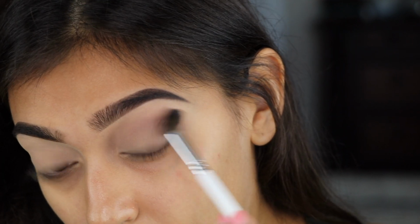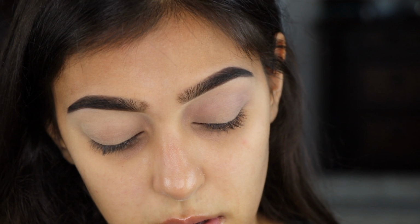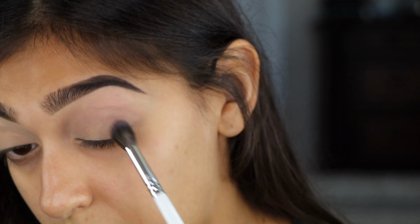And you want to go almost all the way up to the brow bone so that this color will still show once we put on more colors. We want it to transition down.